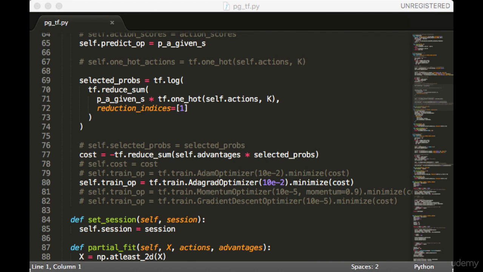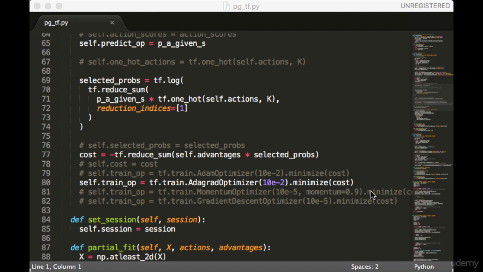You'll see that there is a more elegant way to do this in Theano. Finally, we log this, since it's the log of pi that appears in the cost function. The last step to creating the cost function is to multiply by the advantages and take the sum. Remember that we have to negate this because this is something we want to maximize, but TensorFlow optimizers only have a minimize function.